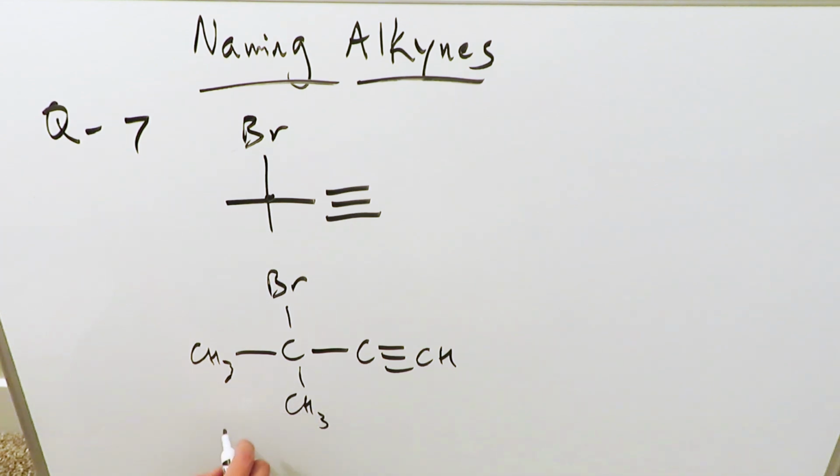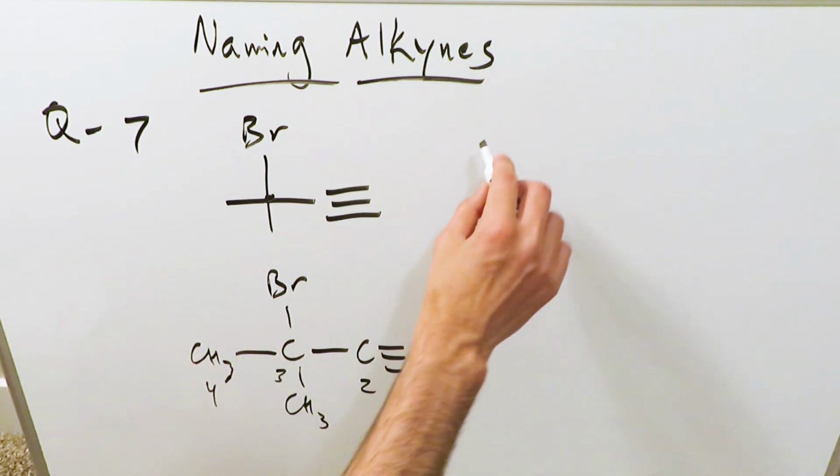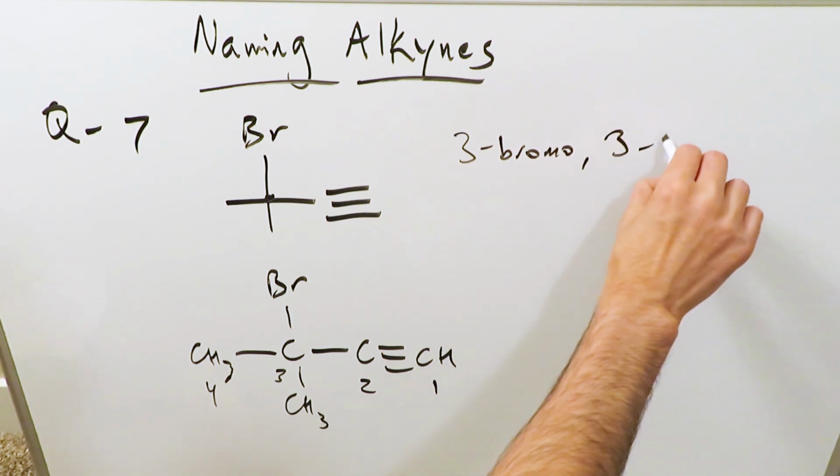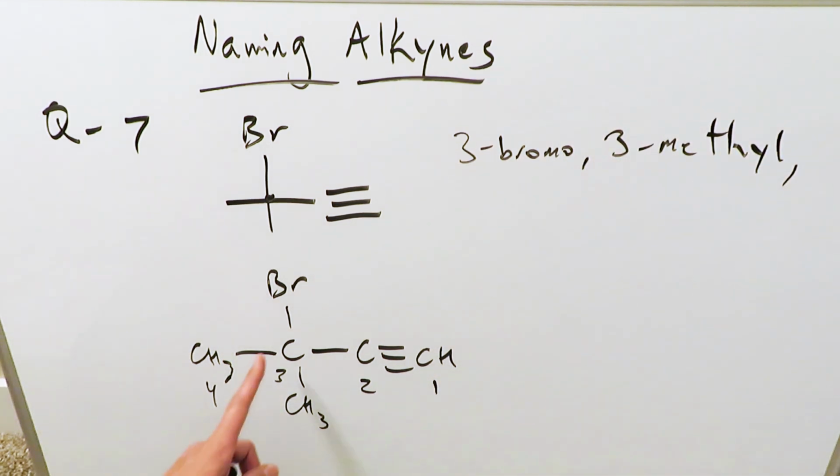You're not going to do 1 and then 2 and then 3 and 4, because you still have to give this functional group, the alkyne, the lowest numbers. You will go in the other direction. What you will do is this is 1, this is 2, this is 3, this is 4. You have a butane-like chain. On carbon 3 you have a bromine, you have a methyl group. What comes first in terms of alphabetical order? It's this. So you're really looking here at a 3-bromo. Then you have a 3-methyl. So that's part of your name, 3-bromo, 3-methyl.